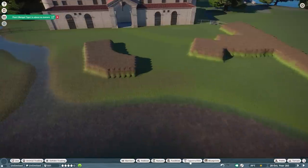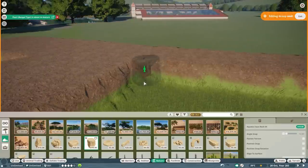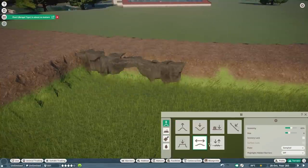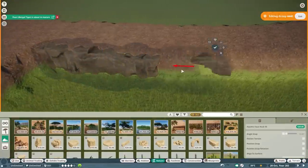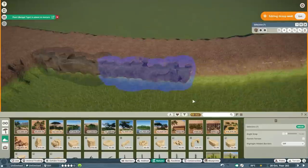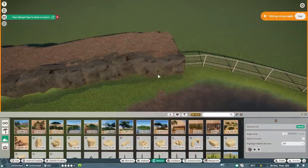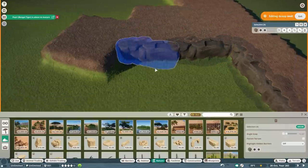So we have this steel fence around the habitat, but I covered a lot of the fences with more raised terrain. If you have seen my Malin Zoo, as I just mentioned, or maybe my Desert Franchise Zoo, you would also know that this is a technique I've been using a lot for elephant habitats. I'm not really sure anymore what zoo I inspired it off, but the Milan Zoo habitat was inspired by a real life zoo. And this is what I learned from using that habitat as inspiration.